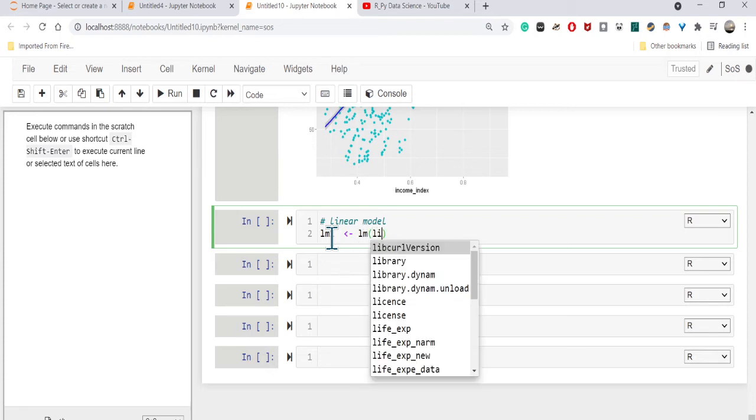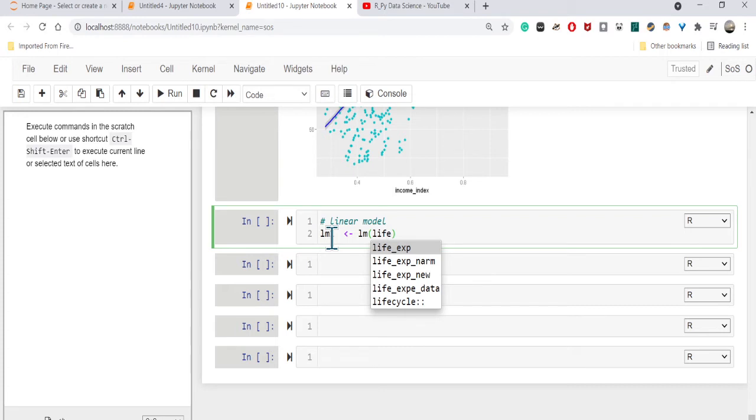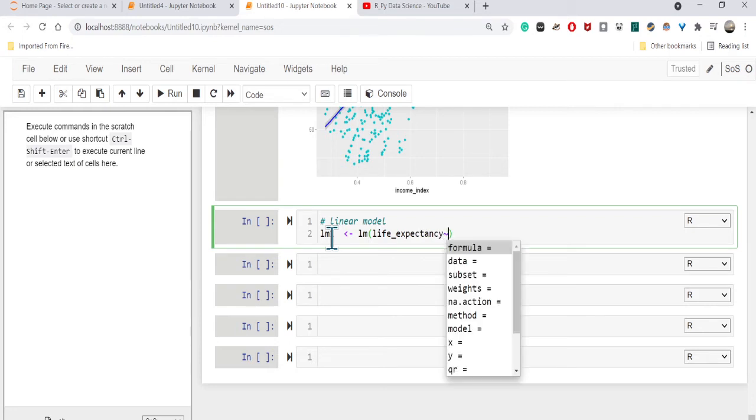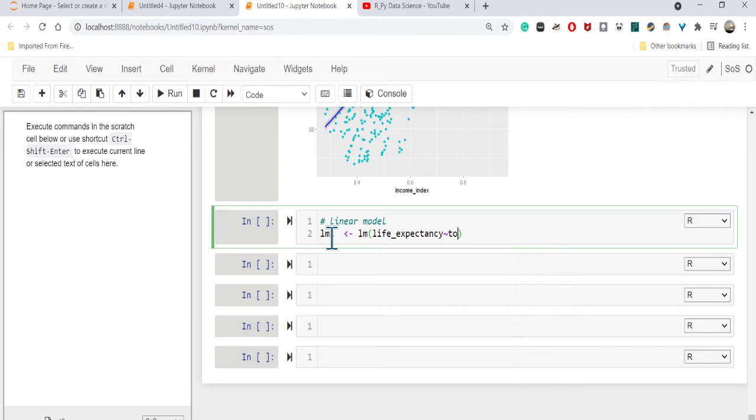My y variable is life expectancy, as a function of, with the tilde sign, for example total expenditure, which might be a good idea. If I write the data, maybe it will detect my variable names.